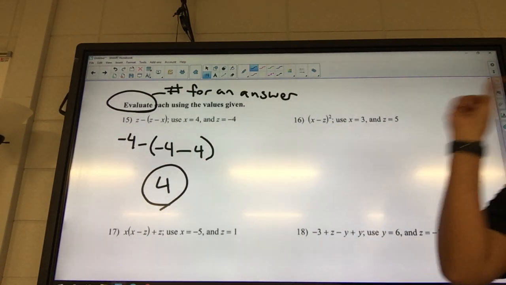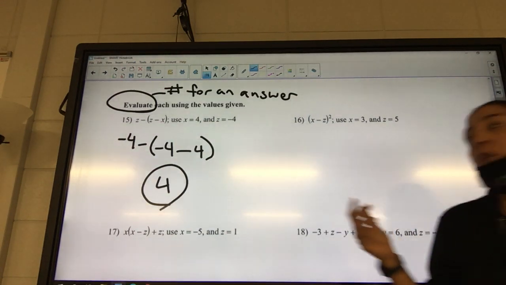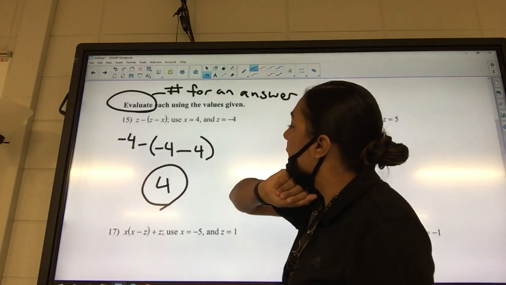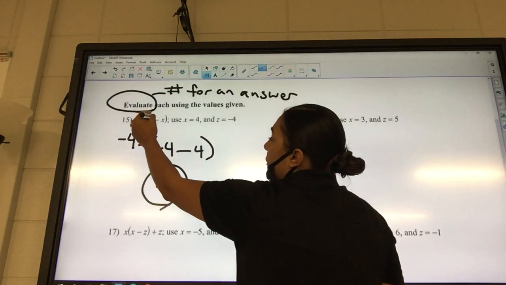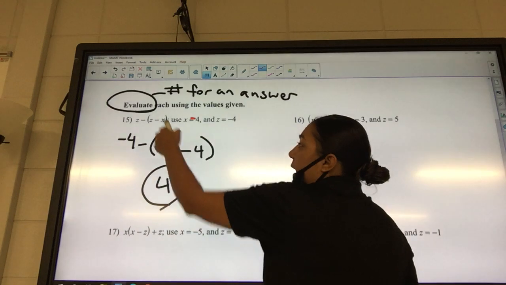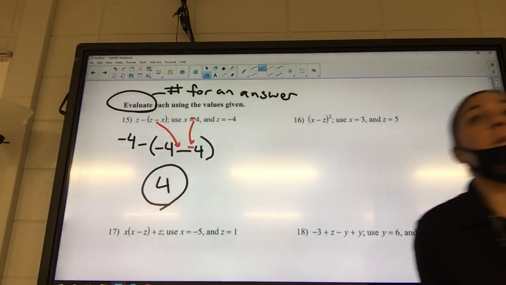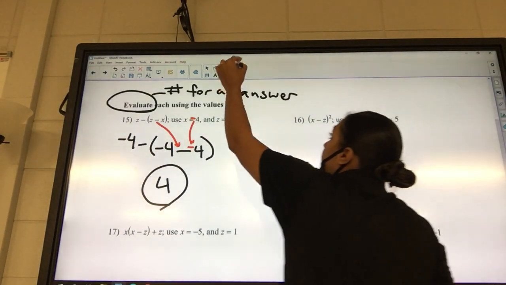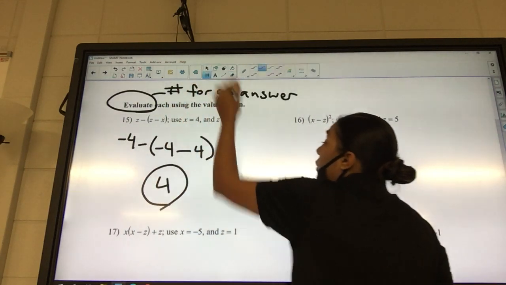The one critique I had from the other day, and I would say about half of you guys did it, was when there's already, let me find a spot. If this x was -4, that negative comes from this one. There should also have a negative right there. It should say minus minus, which would make it a positive, and that would change everything. So make sure that if you're working with a lot of negatives, you take the time to make sure that it's right on the calculator, or written down right.